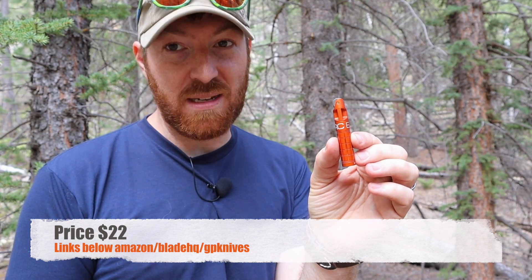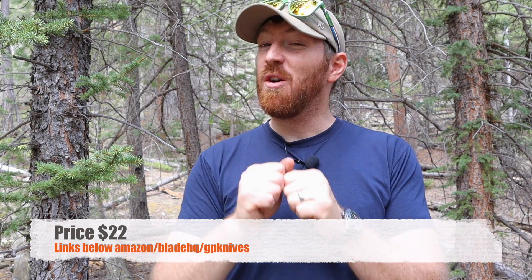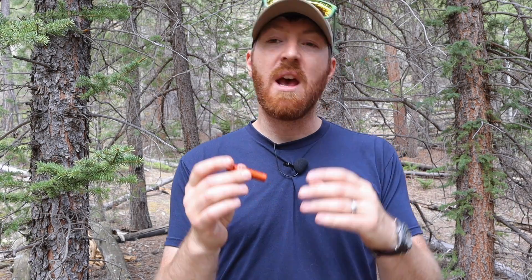22 dollars for this is pretty crazy. Yes, it's USA-made, yes it's high-quality aluminum, but I can get really good, massive fire steels from Sweden and the US with good scrapers for that money or less — ones that will last way longer, throw much larger sparks, and be easier to use. So for me personally, the only value here would be if I could operate this with one injured hand. Maybe then it's a good backup to a Bic lighter — that's really the only area where I see value in this.